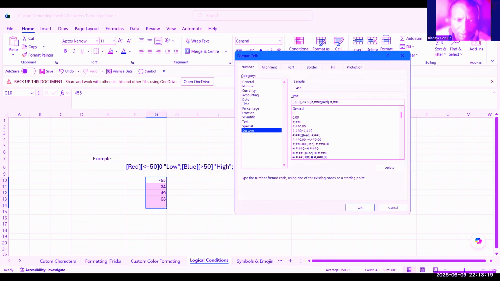And if it's so, write it as low. So this is a positive number. Write it as low and make it red if it's lesser than or equals to 50.